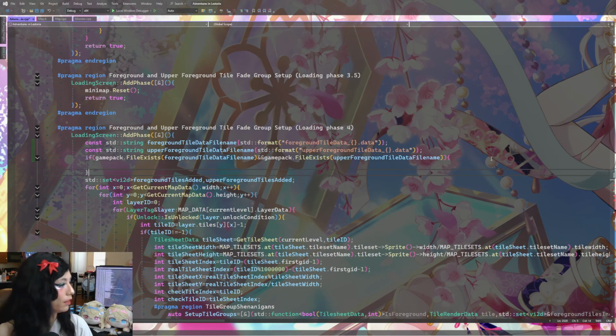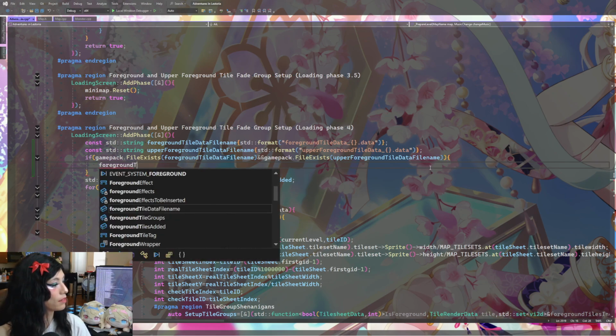So I guess we want to find out if both don't exist. If one or the other does not exist, we have to process, like we're forced to. So we have to say, or upper foreground does not exist. Both have to exist for us to not process and skip this. We just do upper foreground tile data file name, then do all this. But we could also just early exit here if we want to. I think that makes the code more readable rather than adding a giant block here and adding an else statement at the end. I would like to say if both files exist, then we're going to populate both data structures.